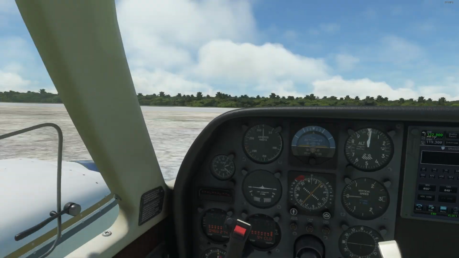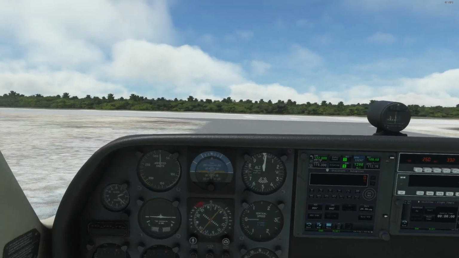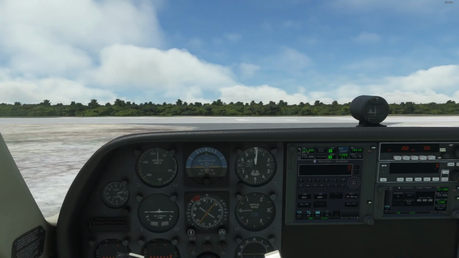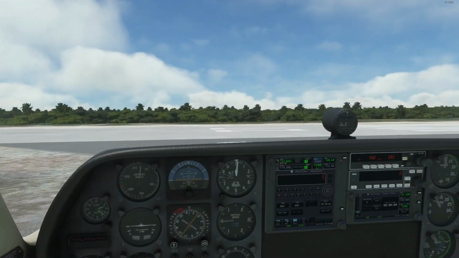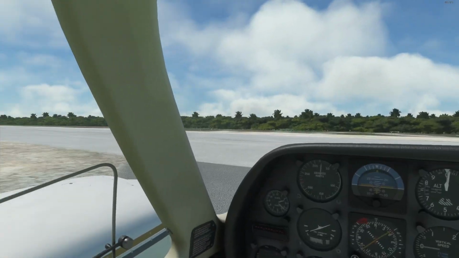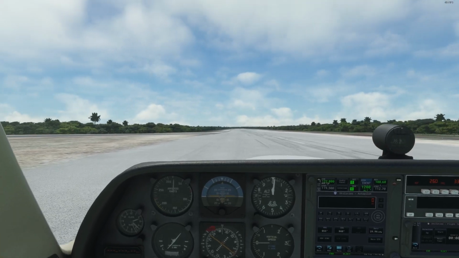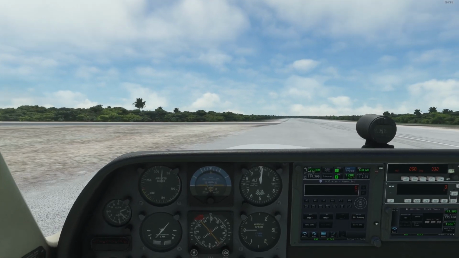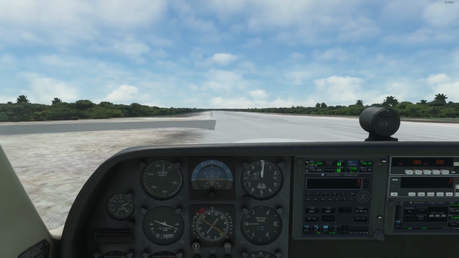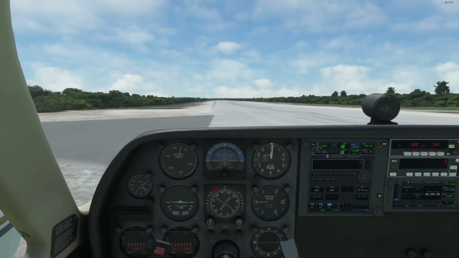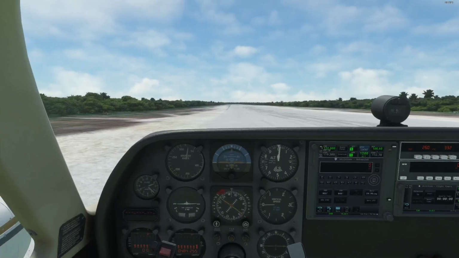Newport Nelson traffic, Oscar Kilo Golf Charlie Romeo entering runway 09 and backtracking runway 09, Newport Nelson. So I'm gonna turn on strobe lights. Yep. Let's backtrack this runway so we can take off into the wind. Just keep on one side of this runway. And we can afford to go a little bit faster. Not a problem there.